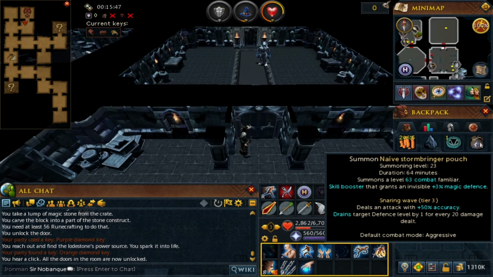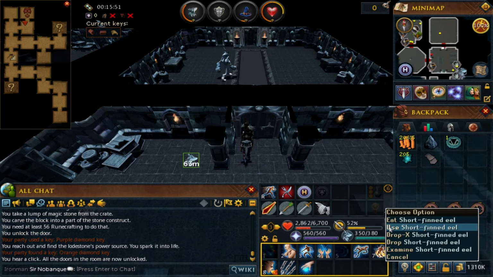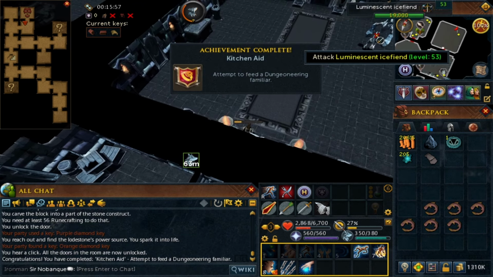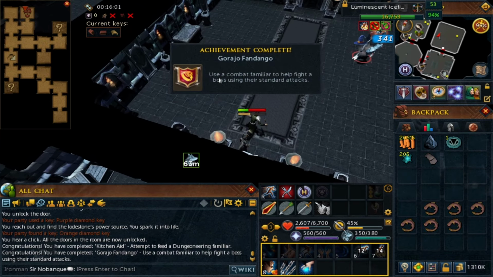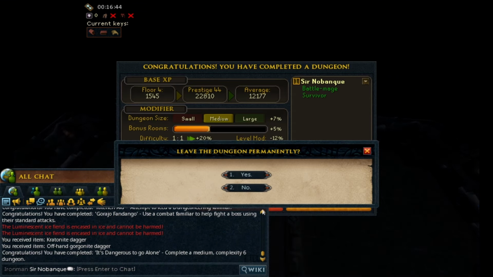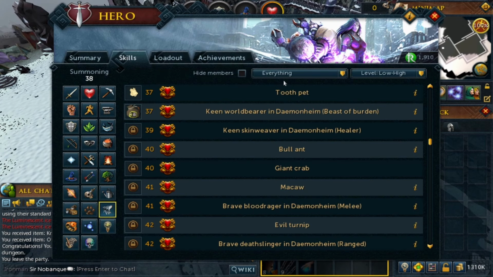Okay, so we're here at the boss, so if we summon the thing, and now if I attempt to give him... Yes, okay, and now I should also get another for the summoning familiar attacking. Yes, there we go. And now we should get another achievement for completing a medium floor. Yeah, another achievement for completing a medium floor, so now we should have two left.